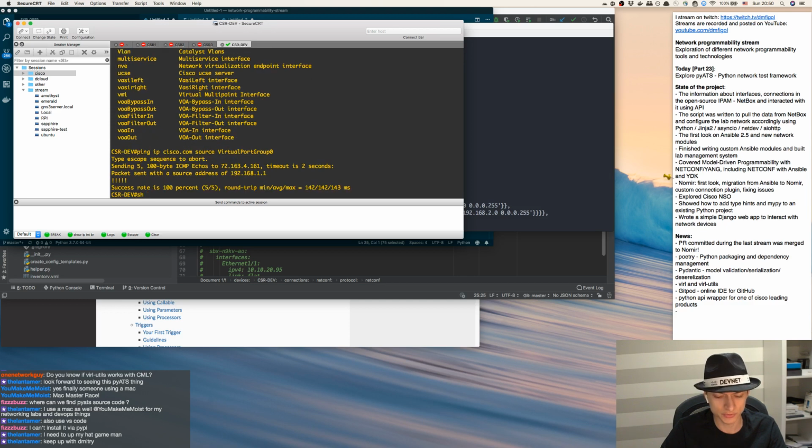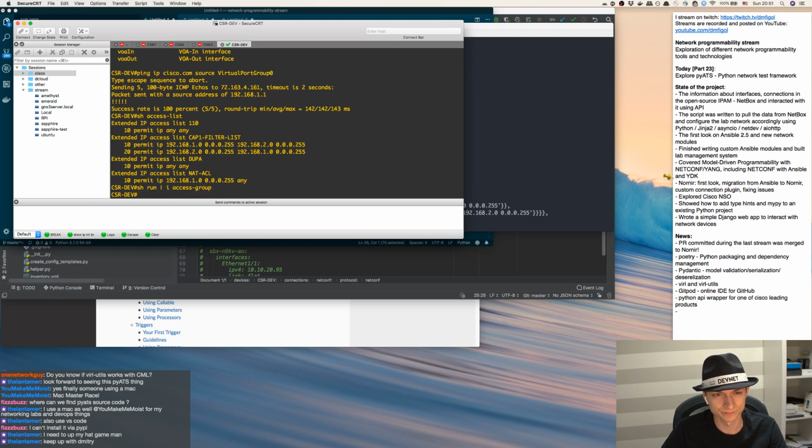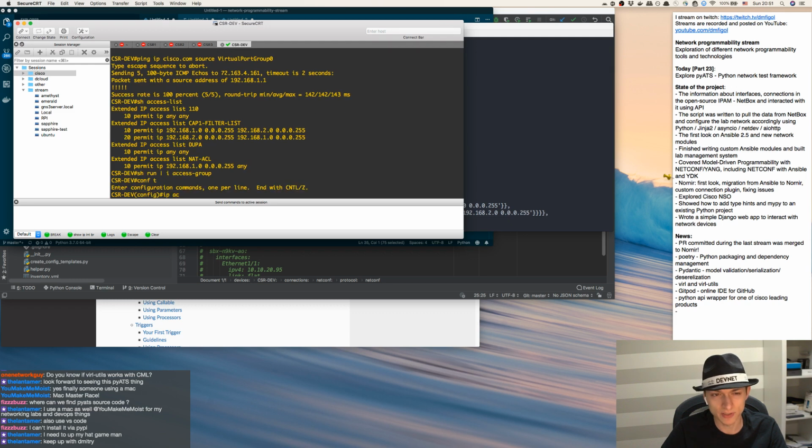Okay, so now this should trigger the entries. I'm doing something wrong. I don't see counters for access lists. I think I need to create one. I really want to see counters reflected in the parsing.